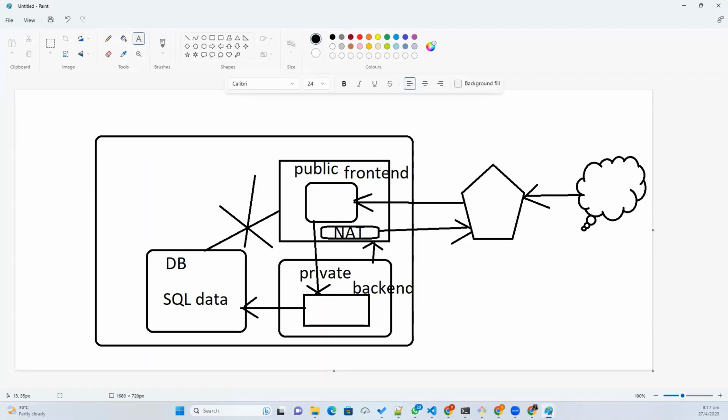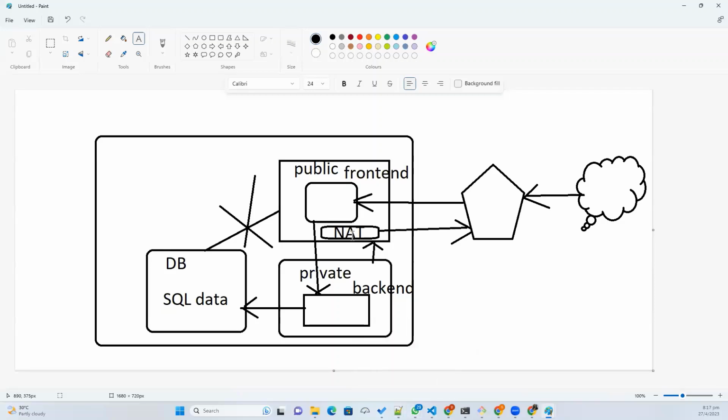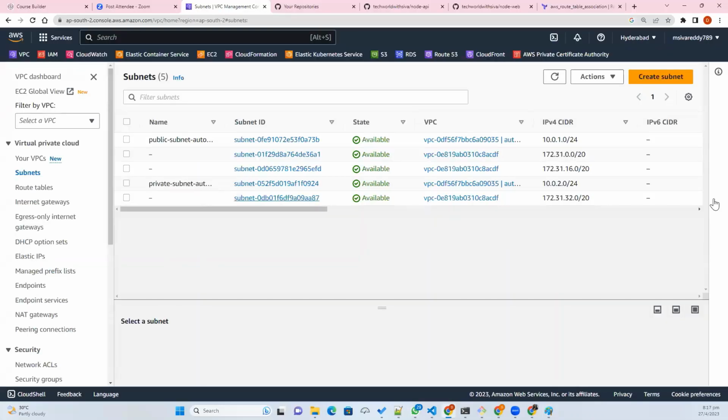And one more thing: you created an Elastic IP before creating the NAT gateway. What is the main use of that Elastic IP? That is the condition: the NAT gateway should have a static IP. Usually when you restart an EC2 instance, you get a different IP address every time, automatically changed. Since the NAT gateway is always connected, we cannot use an ephemeral IP address. That's why we are attaching a static IP.